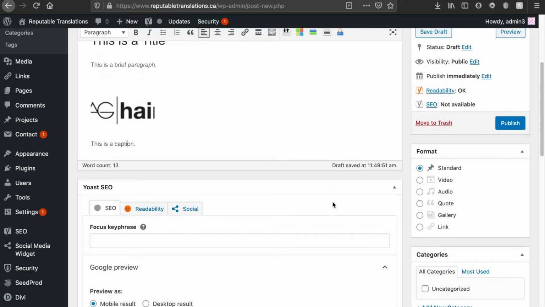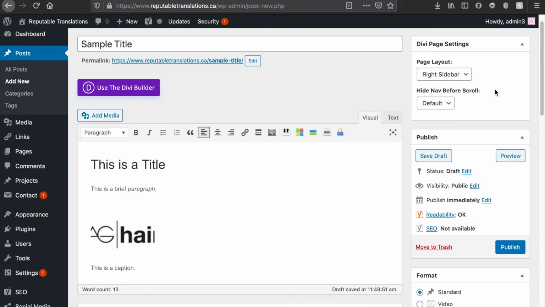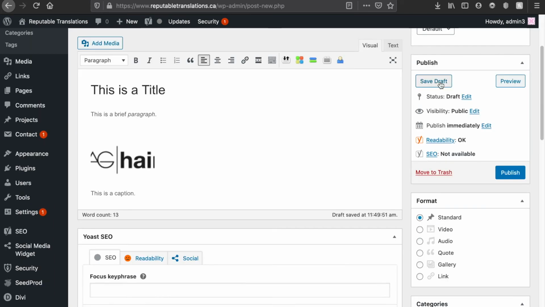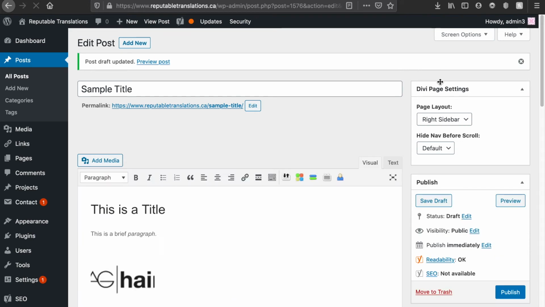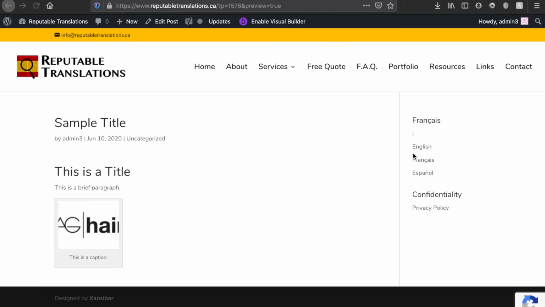Let's say that I'm ready to see how it is. On the right hand side section we have a few options, and the most important ones are under the publish section. The first one is save draft, which is of course recommended, so I'm just going to click on save draft. It's going to save this article, and I'm going to go back to this publish section, and here I also have this preview button. If I click on the preview button, another tab opens automatically, showing me how my post or article is looking at this moment.